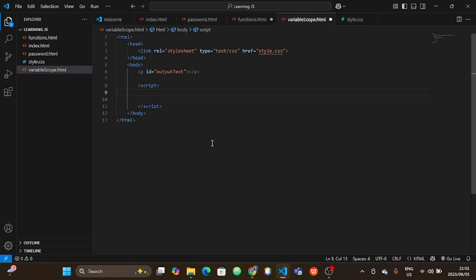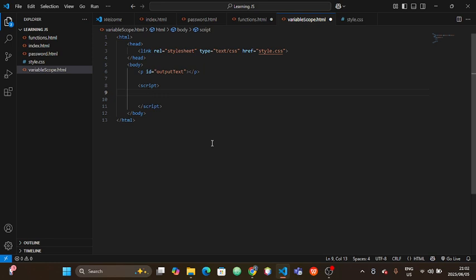Variable scope basically refers to where a variable is visible and usable, and where a variable is not visible and hence not usable. It means this in very simple terms: if you declare a variable inside of a function, then that variable is only visible and usable inside that function and nowhere else. If you try to use that variable outside of the function, then you will get a JavaScript error. Now let's test this out.